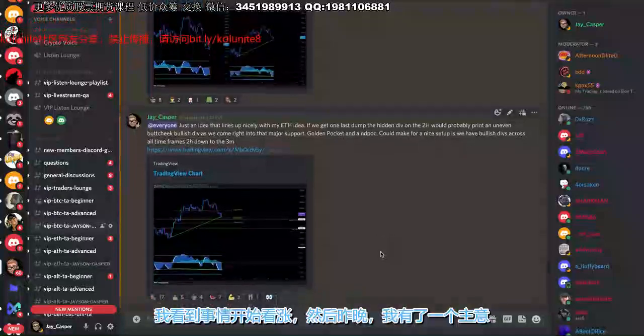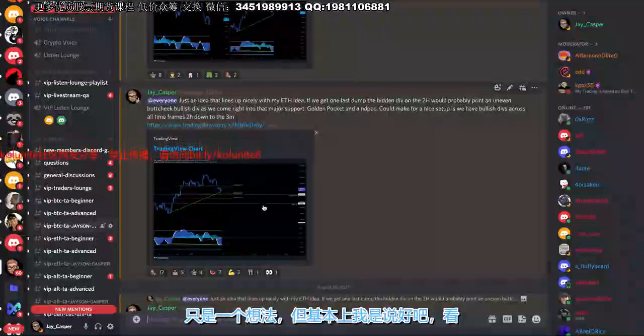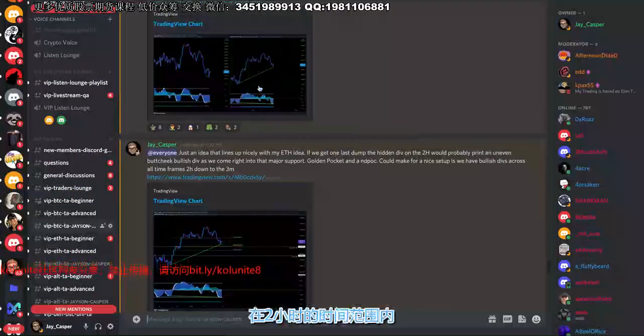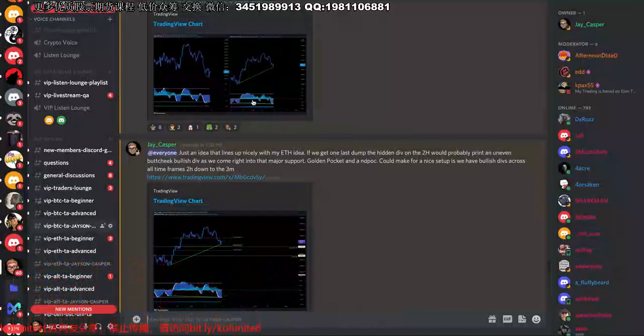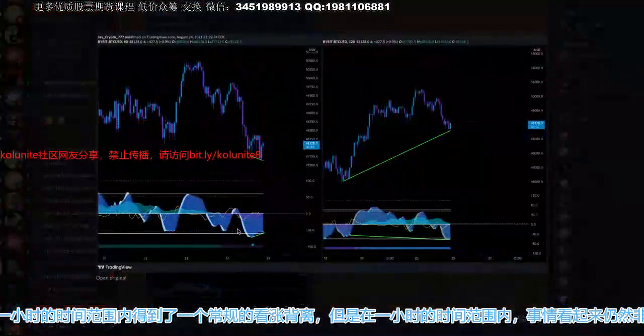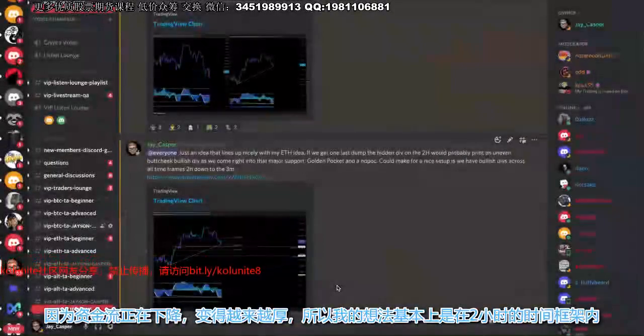But coming back to here, I saw that things were starting to get bullish. And then last night, I had an idea. Just an idea, but basically I was saying, okay, look, we're getting a hidden bullish divergence on the 2-hour time frame, and we're getting a regular bullish divergence on the 1-hour time frame, but things are still looking pretty bearish on the 1-hour time frame. It actually looks like we could get another move down here because money flow is coming down and getting thicker.